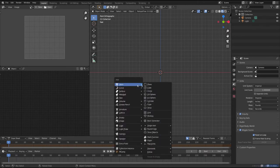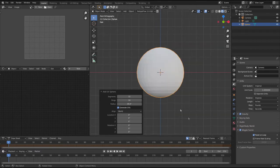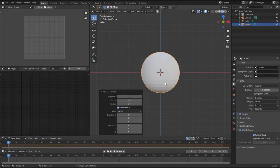I'm going to do Shift A, Mesh, UV Sphere. Now this UV Sphere is quite large. It's got a 39 inch radius, so that's almost 80 inches in diameter. That's huge. That's over 6 foot tall, right? So we're going to drop this down and go with a 3 inch radius. I'm going to zoom back in there again. Okay, so this is the sphere that I want.